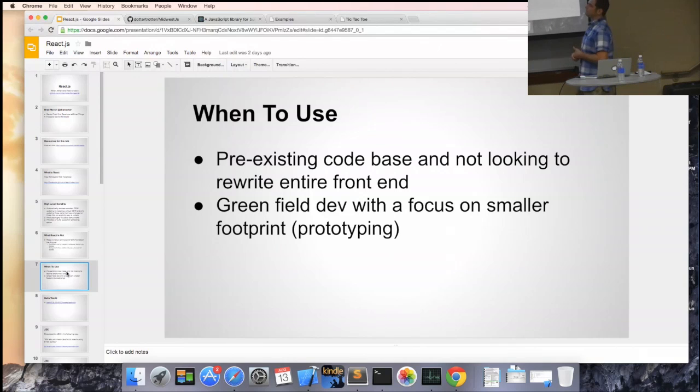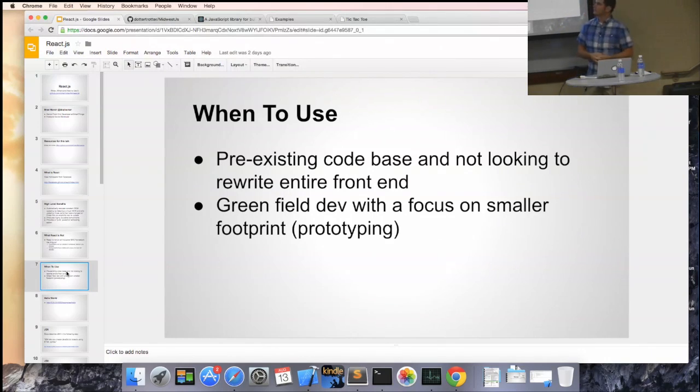And then I love it for greenfield dev with prototyping because it's very, very small and I can do a lot in a very small little area. And this also matters to me. When you're doing front-end stuff, we traditionally have the problem of, especially if you're doing the back end too, the multiple mindset, meaning if you're writing, say, a Node server, you've got to keep the back end in your mind, you have to keep the HTML, CSS in your mind, you have to keep the JavaScript view layer in your mind, or the JavaScript controller model, whatever you're using, in your mind.